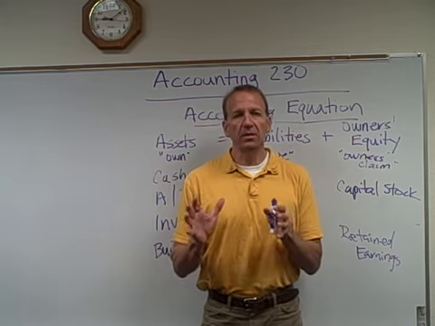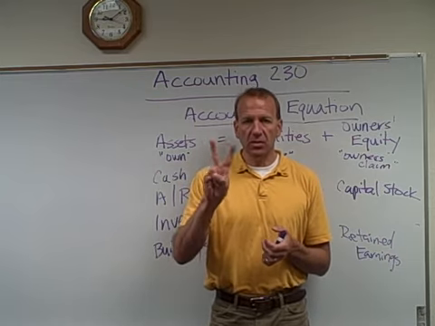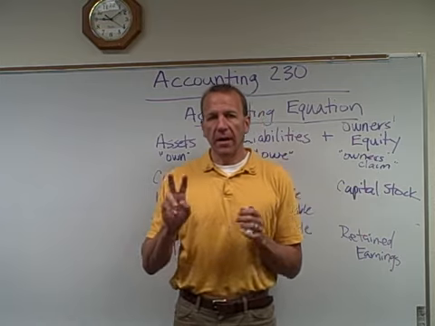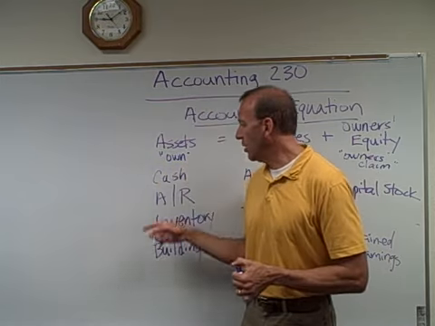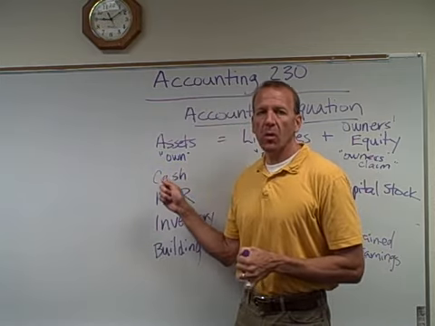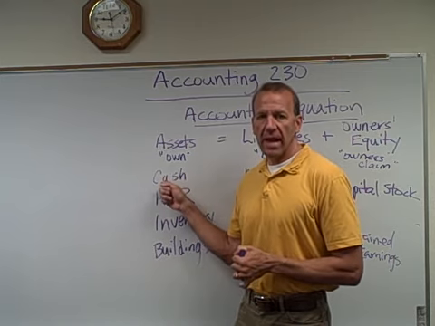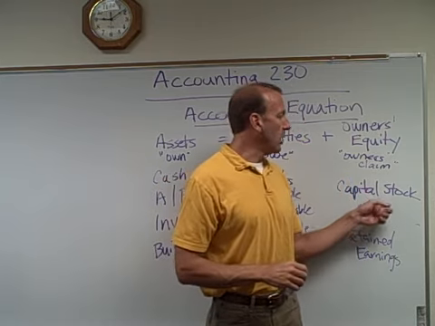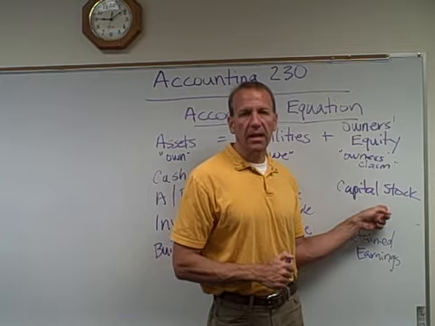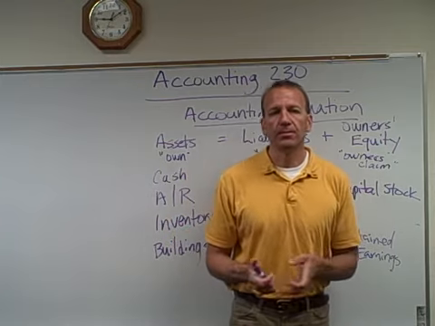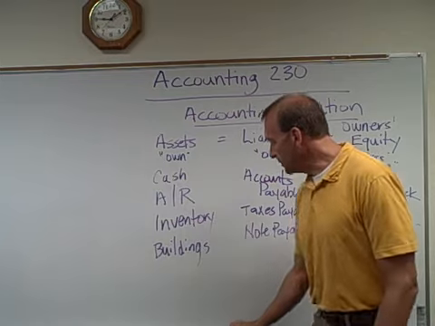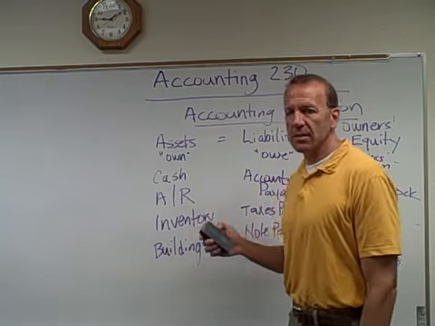So now don't get this confused here. Every transaction has at least two things going on, all right? Every transaction has two things going on. So when you invest money in a corporation, then you're going to have cash as one thing, and then we're going to record the owner's claim on the other side. Accounting always balances out, okay? So this is the accounting equation. Assets equal liabilities plus owner's equity.